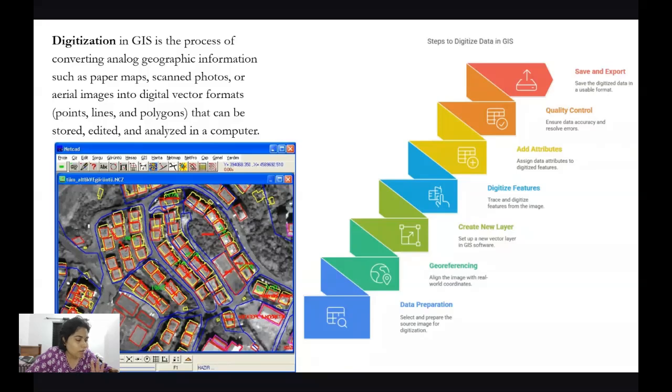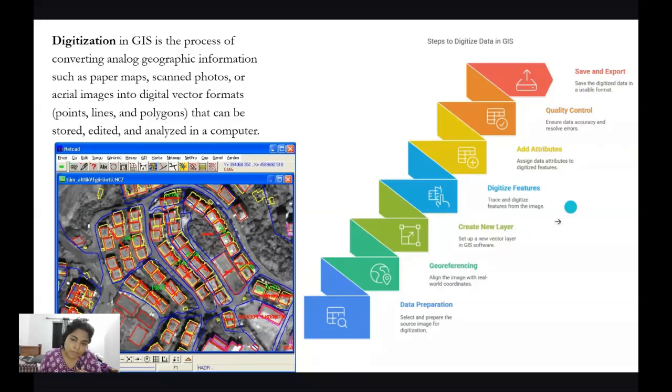And once we know which feature we are going to use, we are then going to mark that feature using these points, polygons or lines onto the map. Okay, and that will be saved as a separate layer. But have a deeper understanding about what is the purpose of this digitization, how it is different and has benefits over that of raster data set.